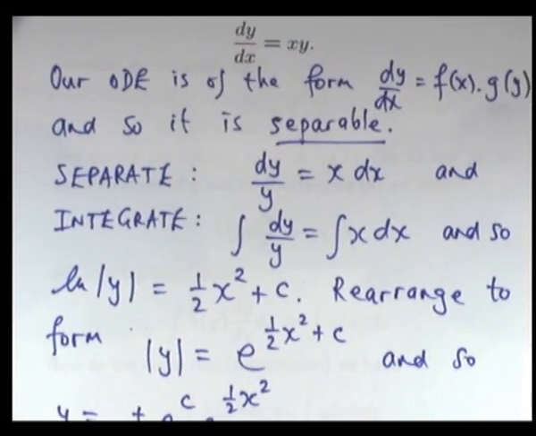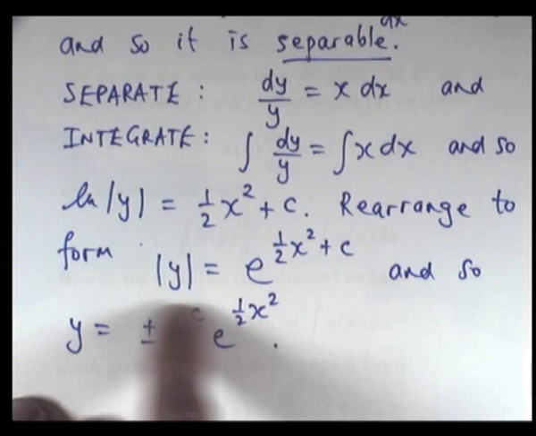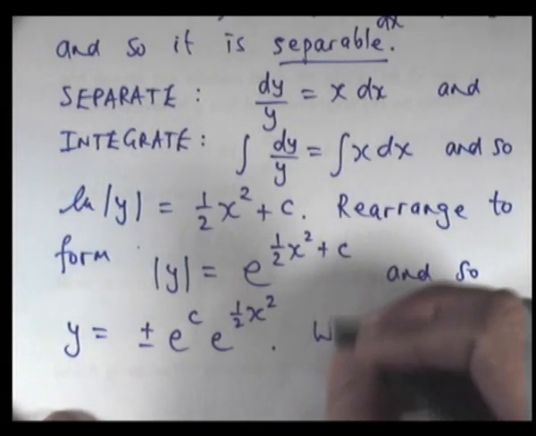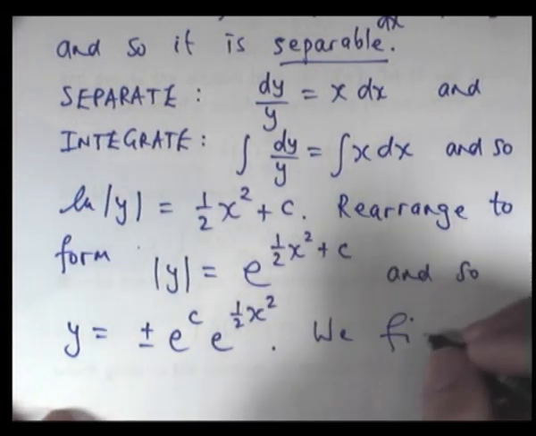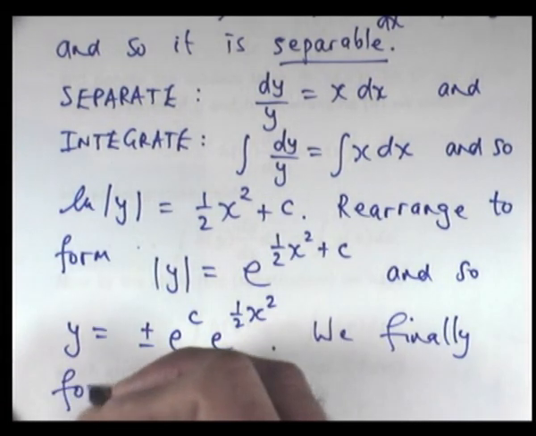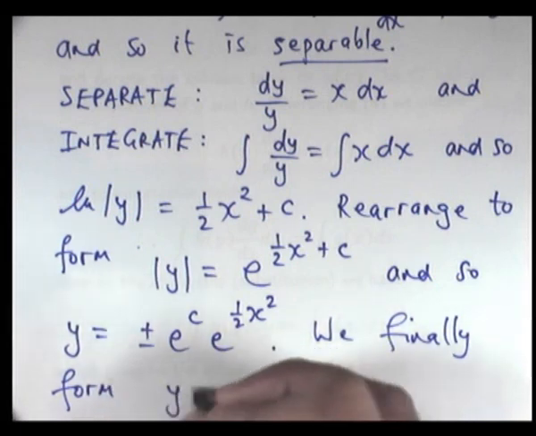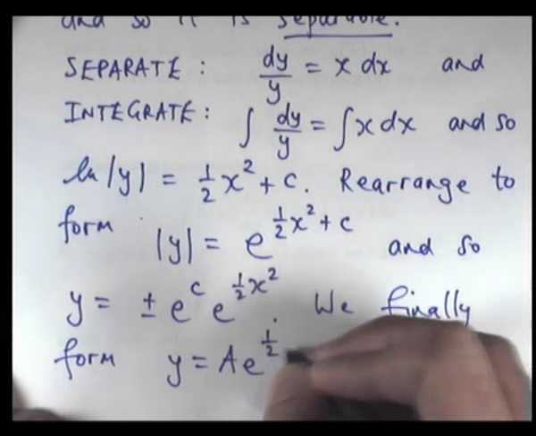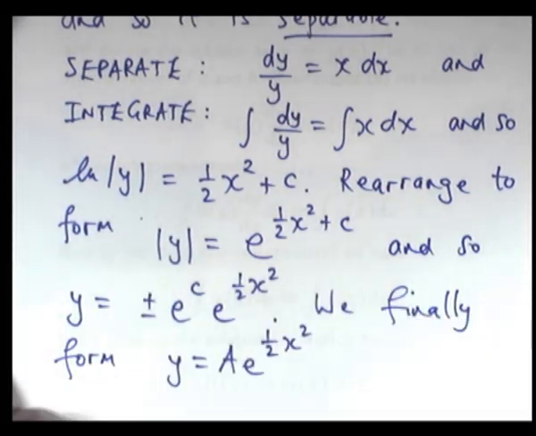So, we're still going to replace this with a new constant, but it must take into account the case y identically equal to zero. So, we finally form the solution, a times e to the half x squared.